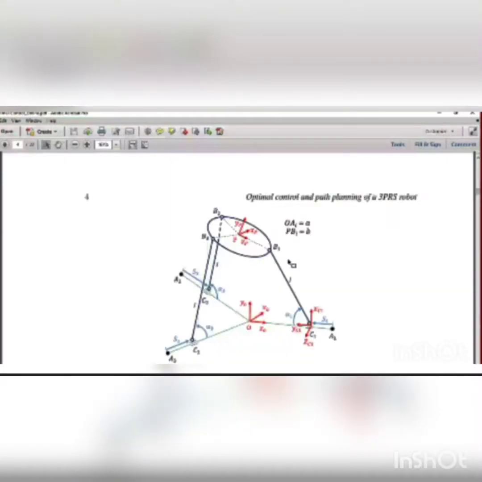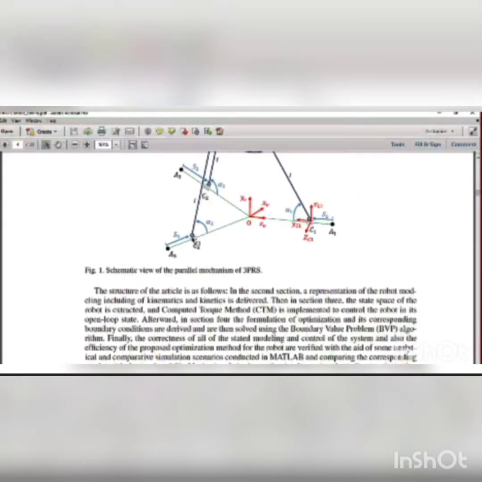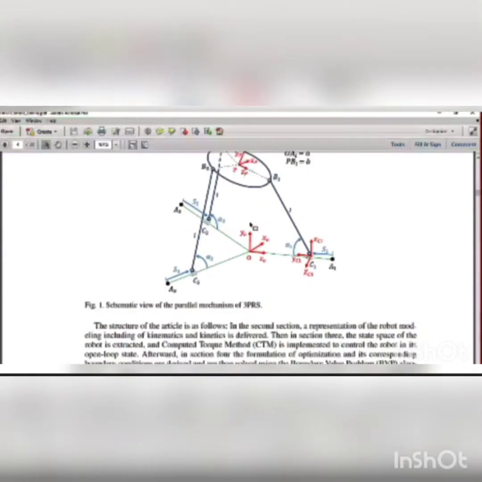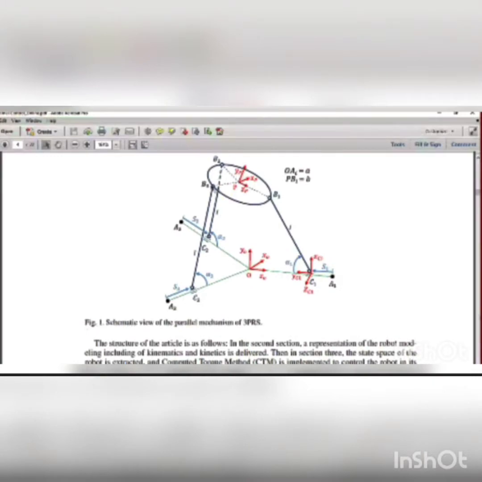Firstly, based on the showing template, we design various parts of our robots, joints and links, and the end effector, of course, in SolidWorks. And then we assemble them. Finally, we import it to MATLAB.